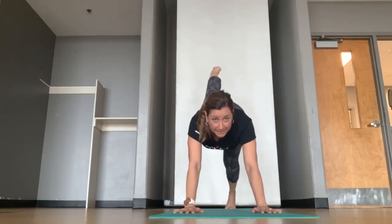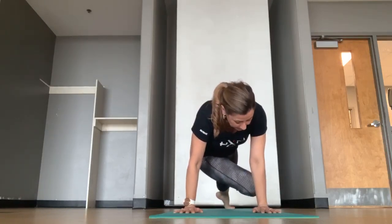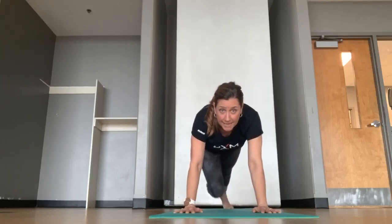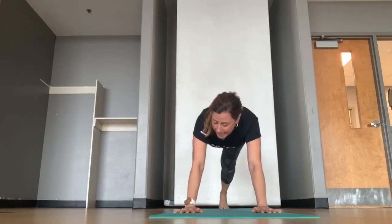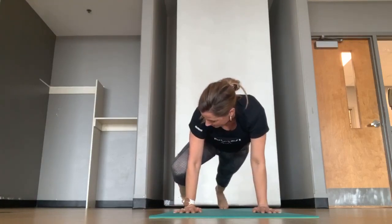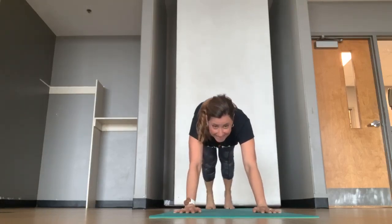Now what we're gonna do is take that leg, bend the knee again, but go to your opposite elbow. So underneath your body, you can hold it. If any of this is too challenging for you, feel free to do child's pose. Back up to the sky. And go to the same elbow. And back up to the sky. Back down on the ground, downward facing dog.